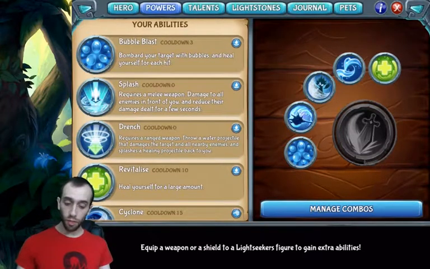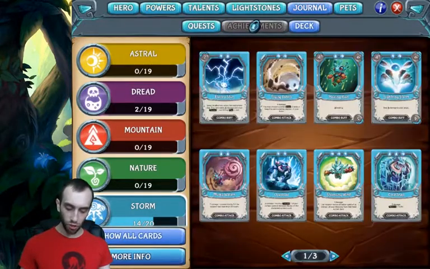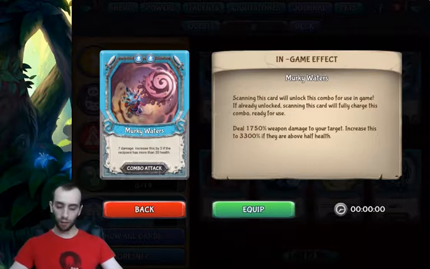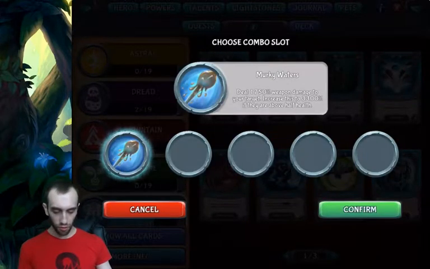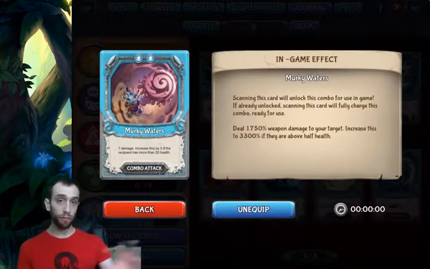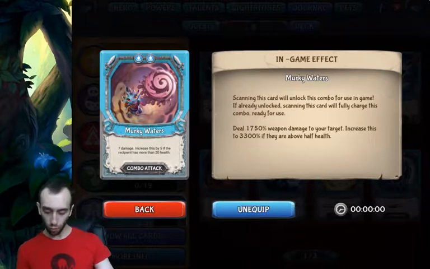What I'm going to do now is I'm going to actually do Murky Waters. You won't have Murky Waters unless you scan the card. Cards give you more combos. However, as you saw, Murky Waters actually has double water. Most of my combos, or most of my abilities / powers are water.